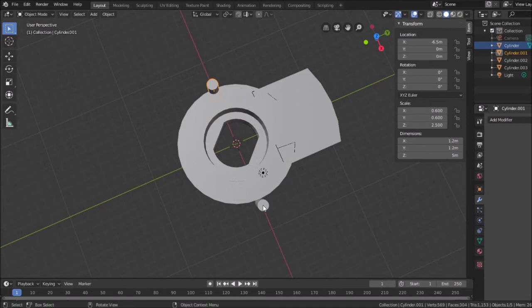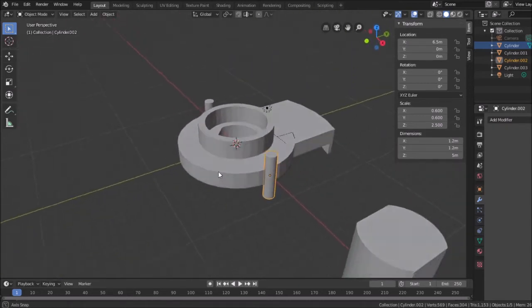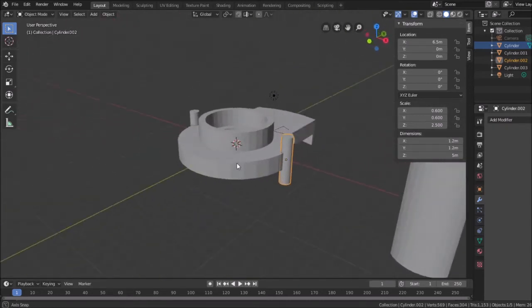And then this one here, 6.5. See, I thought I was off by half the diameter of the pin, but that's looking better now. It looks like it's passing right through like it's supposed to. So I'm going to call that a win.